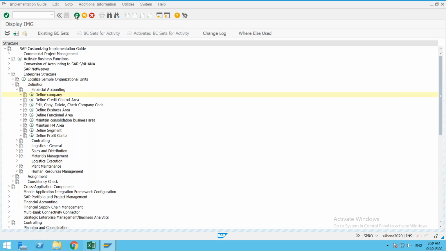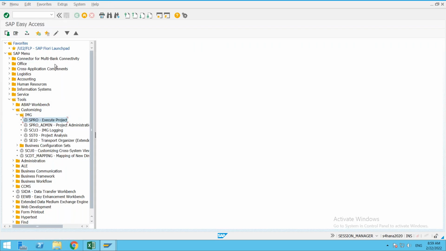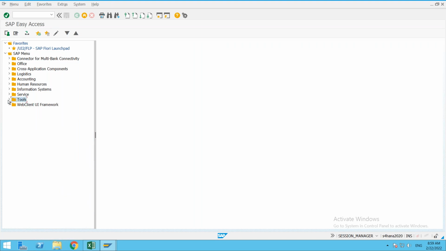Are you clear now? In the quality system, in the easy access screen, we are able to execute transaction data and master data. Now assume this as a production system. In the production system, only the end user is able to execute transaction data and master data.